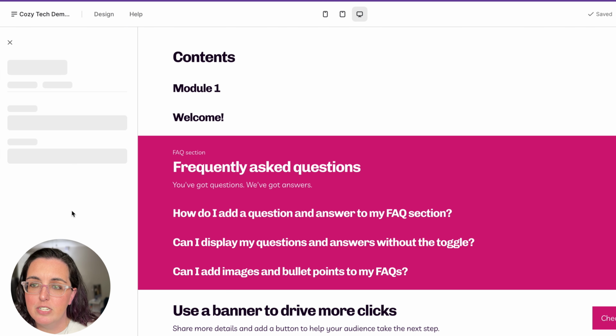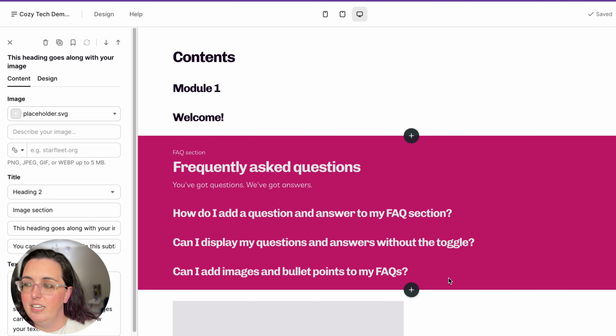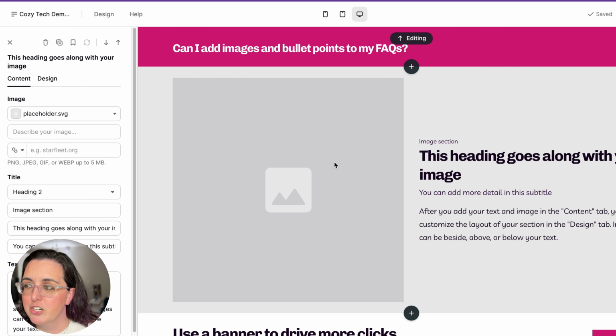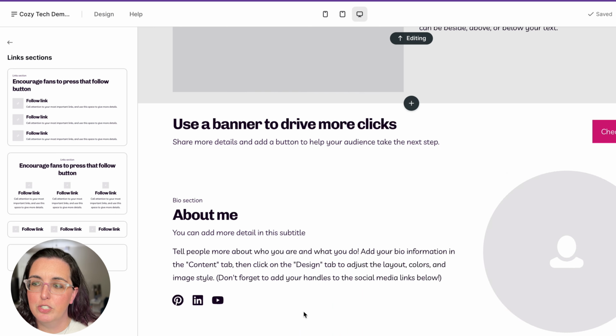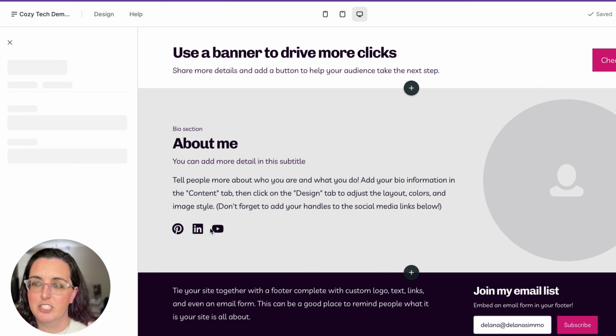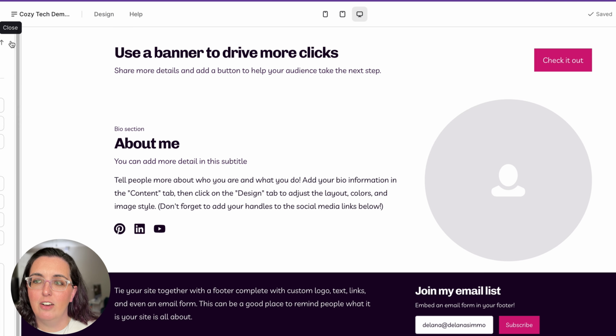You can add images. These are cool because it's got the section already built in. Add a picture here and then what you want to put along with your picture. You can add links, of course. This is great. I also don't usually recommend, I know it was already built into this section here, probably remove them. I don't recommend on a sales page or a checkout page having any escape options for your customers. They're there, they've made it that far. Don't give them any kind of way to move off the page.